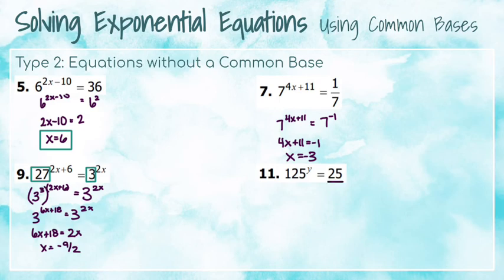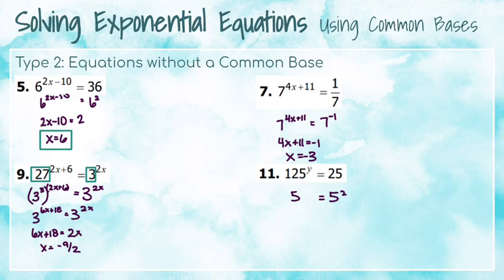Well, 25, you can ask yourself, does it have a square root? Does it have a cube root? Does it have a fourth root, etc.? But it has a square root. So when we ask ourselves that question, does 25 have a square root? The answer is yes, and 25 is equal to 5 squared. So let's see if we can come up with 5 to some power and make that equal 125.